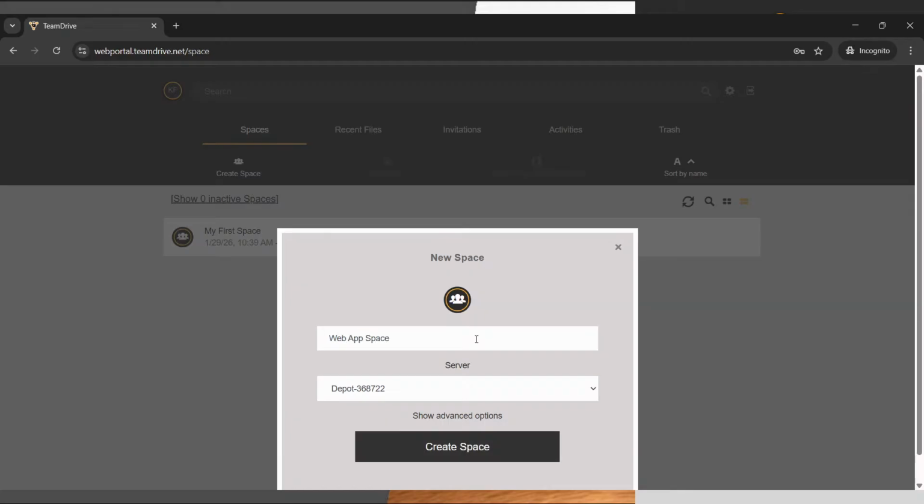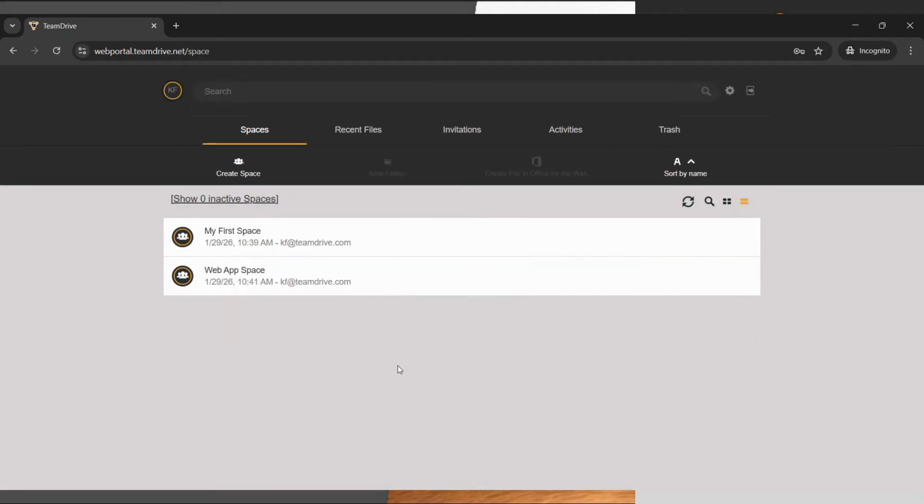And I mean web app. I keep saying web client, but I mean web app. So we create a space here. When you create a space using the web app, the web access is automatically enabled. It has to be. Otherwise, you're not able to create a space in the web app. So again, if you create a space in the web app, the web access for that space is automatically enabled.